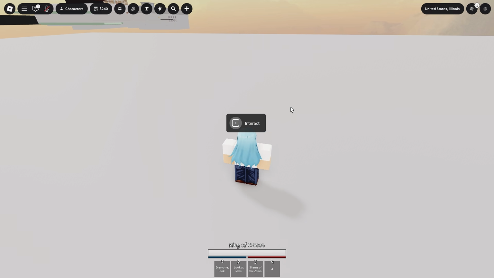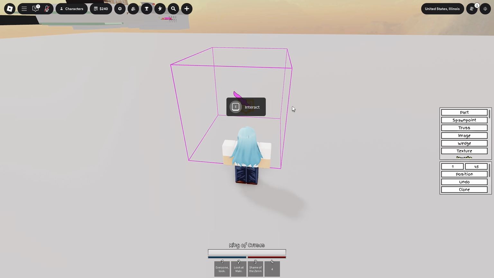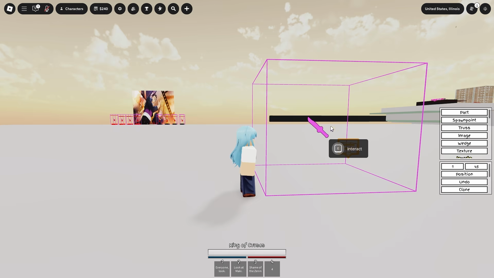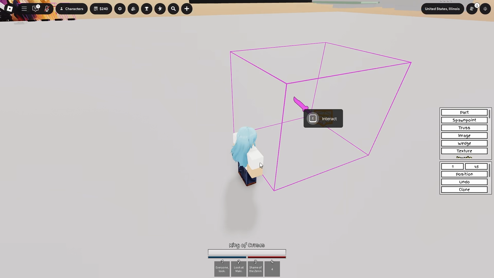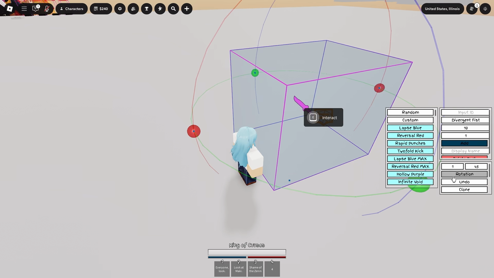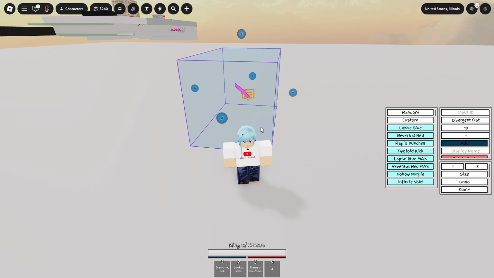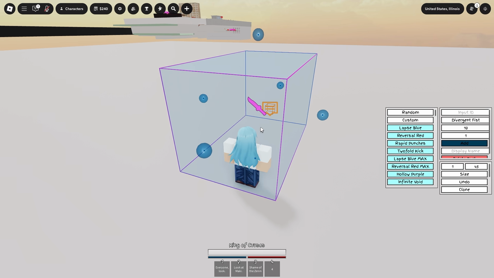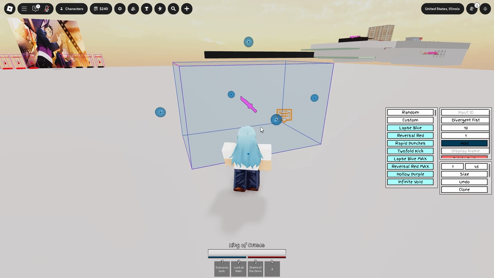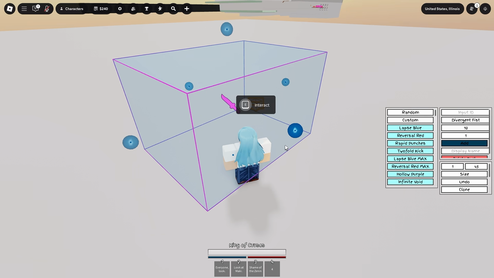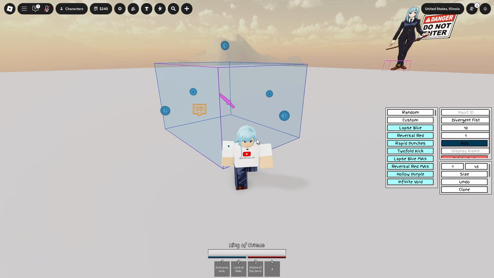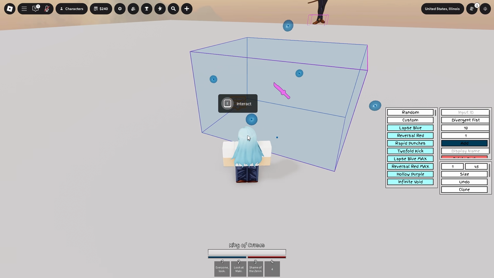From this range is fine, but from this range, even though it goes out, the prompt stretches out this much, you're not that far out, so it won't work. So what I like to do is make sure I stretch my moveset block out far enough so that, just in case, until I'm just barely out of reach, I can still equip it from all angles. So no one gets confused.